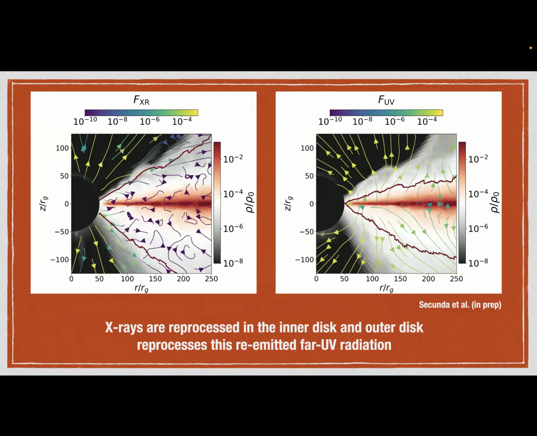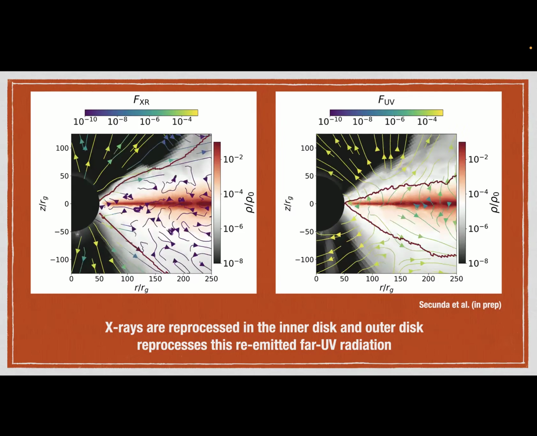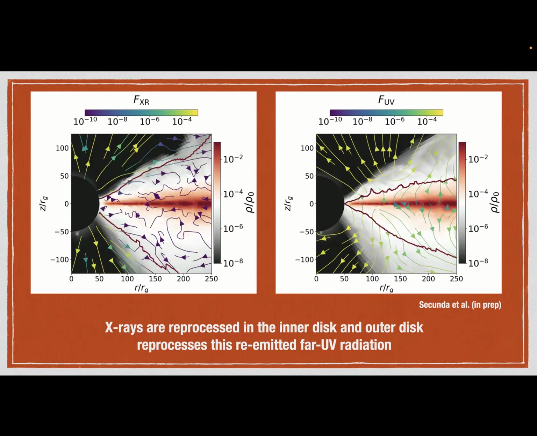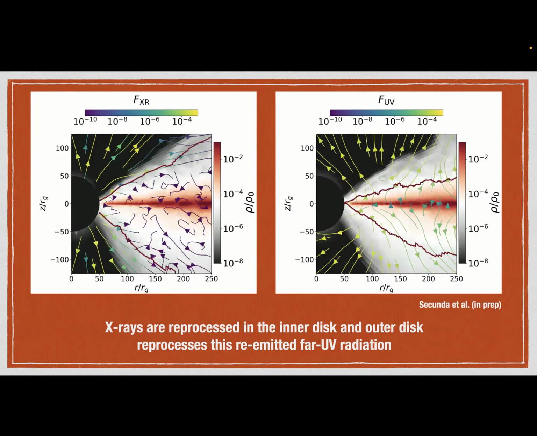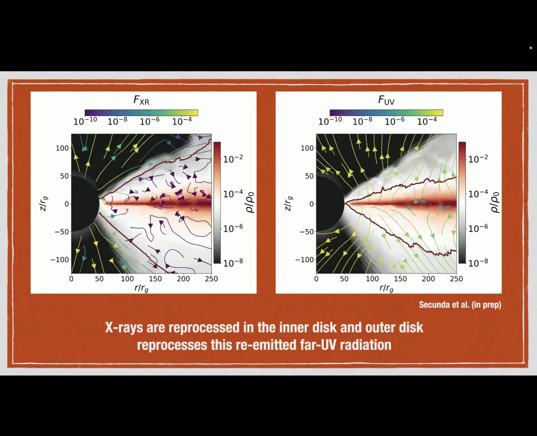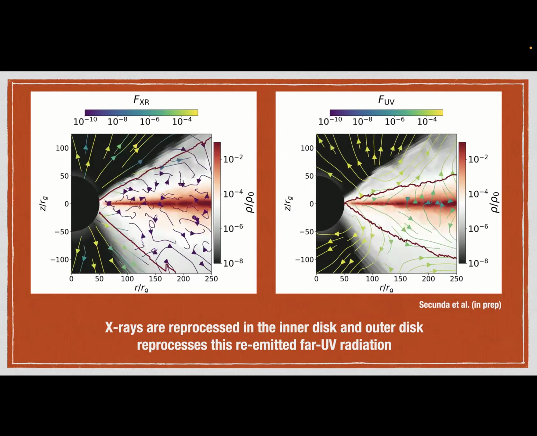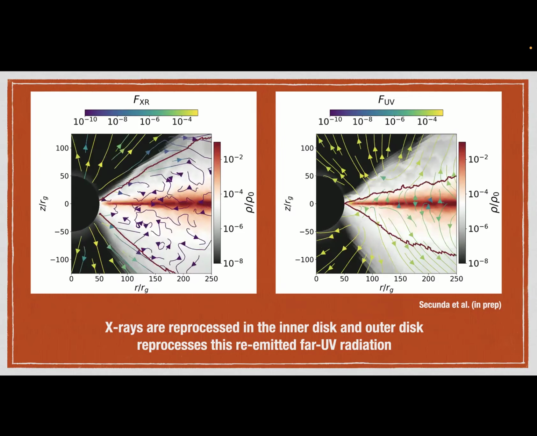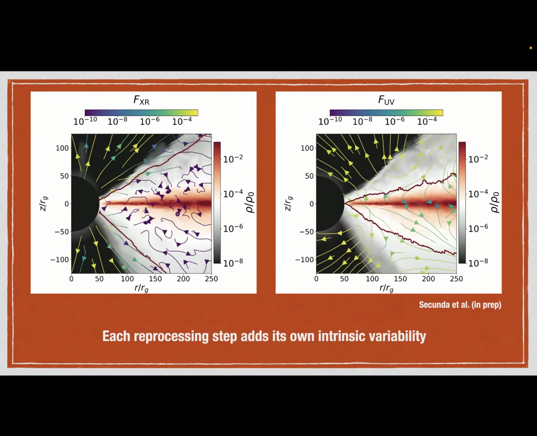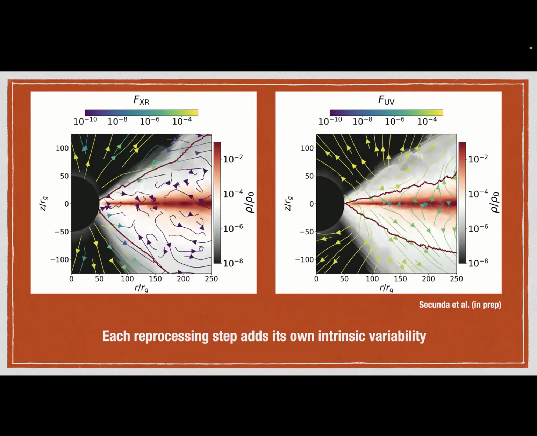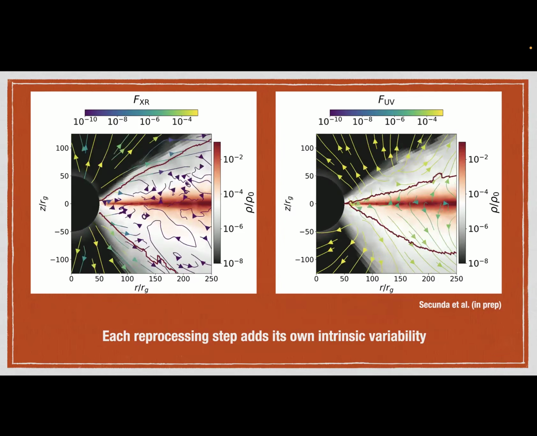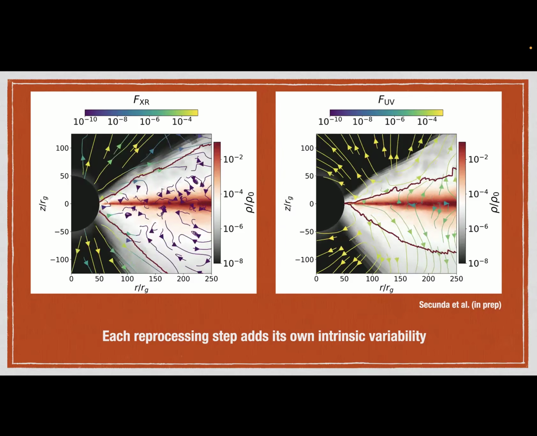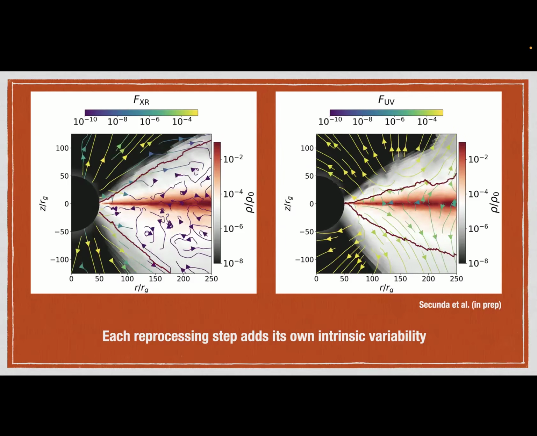And so what happens, we think, is that the X-ray irradiation is being absorbed in the inner region of the disk, which emits in the far UV, and then that far UV emission is moving outwards along the disk and being reprocessed farther out in the disk in the UV and the optical. And so you're having this additional reprocessing step, which can mean that it takes longer for the light to travel because it has to be reprocessed multiple times. In addition, each time this light curve is reprocessed, there's some intrinsic variability driven by disk fluctuations that gets added to the light curve, which lowers our correlations. And in addition, this intrinsic variability has its own lag.